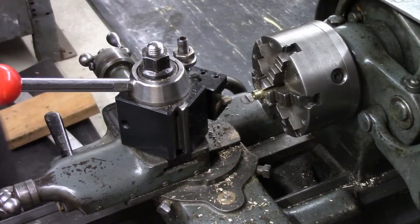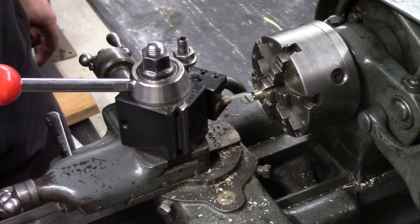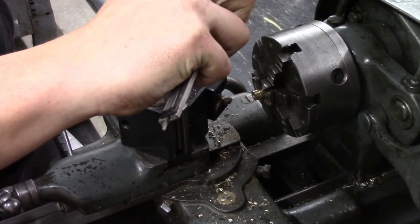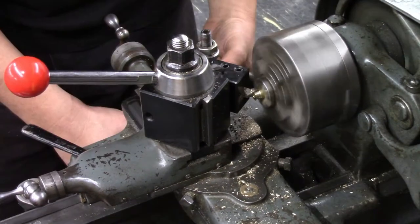Check that diameter. I might have said wrong. I think I said this was 1/4 inch stock. This is not. This is 3/8 stock. I'm going to want this to be about 0.312 just to match the body. So we're at 0.366, so I'll take a little more off.